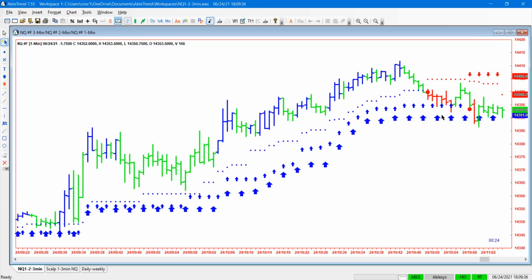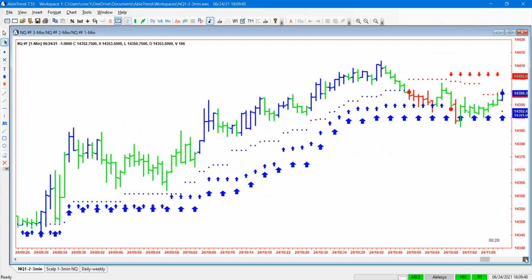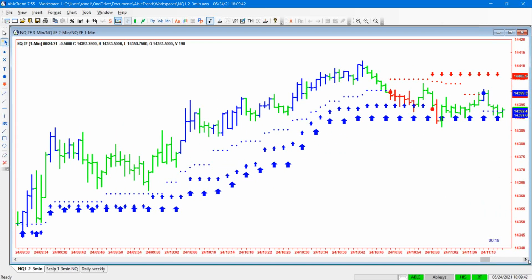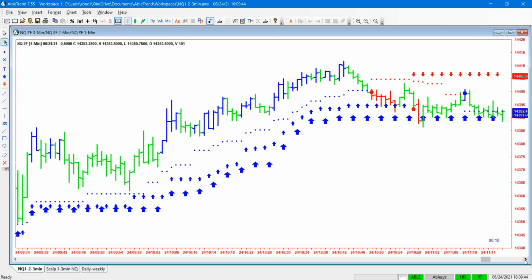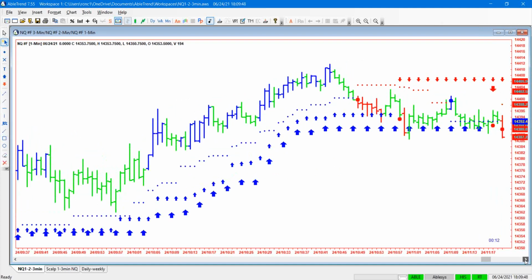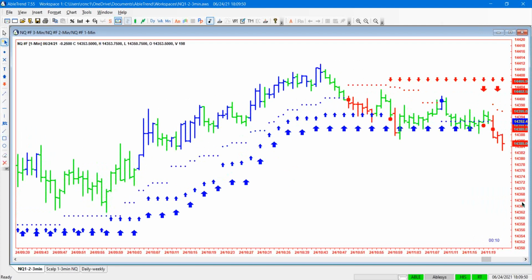Okay, this is an obvious no trade zone. Any red and blue together, leave it alone. Stay away. Don't do anything. It's too much risk. Okay, still no trade zone. We're waiting for triple confirmation blue, or triple agreement red. There it is. It's triple agreement red. Got the big arrow. You need to have that one. It's the 3 minute, the 2 minute, the 1 minute, and a red bar. Triple confirmation.